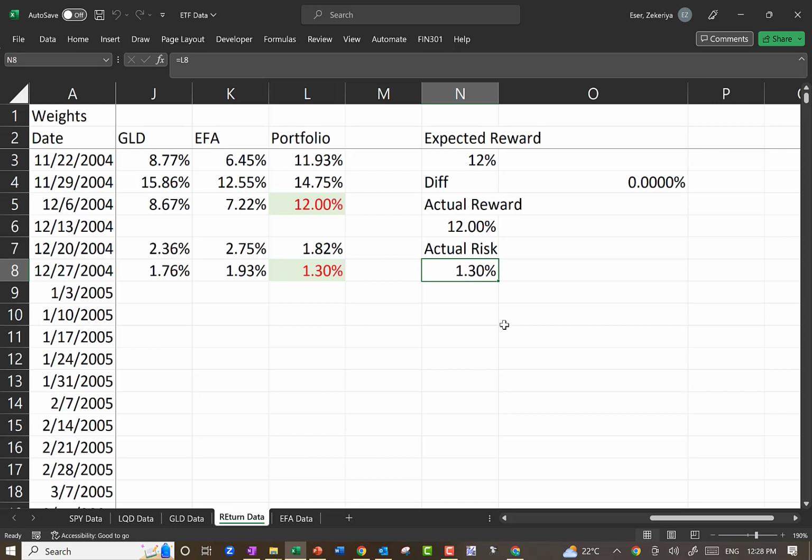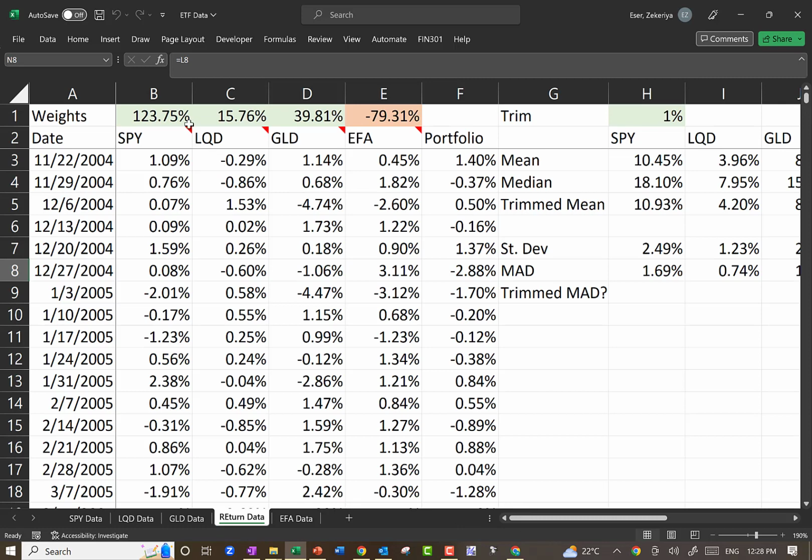As you can see, the risk that I could get is increased. I am getting 12% return, but I'm also assuming a higher risk. Turns out, at least for this set, you need to short the international even more.